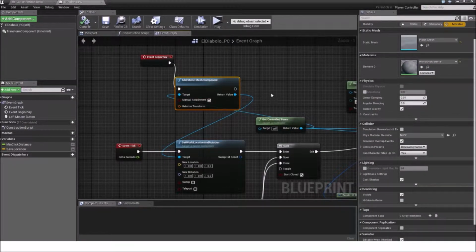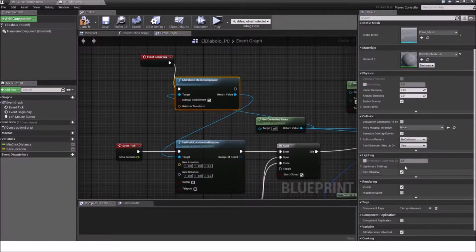It can potentially hit static meshes, simulated meshes, weird collision data, and all this kind of stuff. So change the collision presets to no collision and untick cast shadow. We probably don't want to use cast shadow. So compile and save.